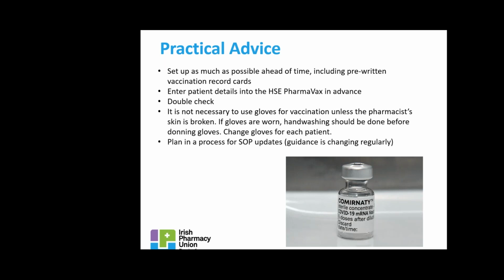What else was there that I came across? Oh yeah, don't throw away the box of Pfizer vials, the empty box, until you're 100% sure you're finished with it, because you'll always find that the minute you've shredded the box and thrown it in the bin is when you'll need the batch information that's on it.